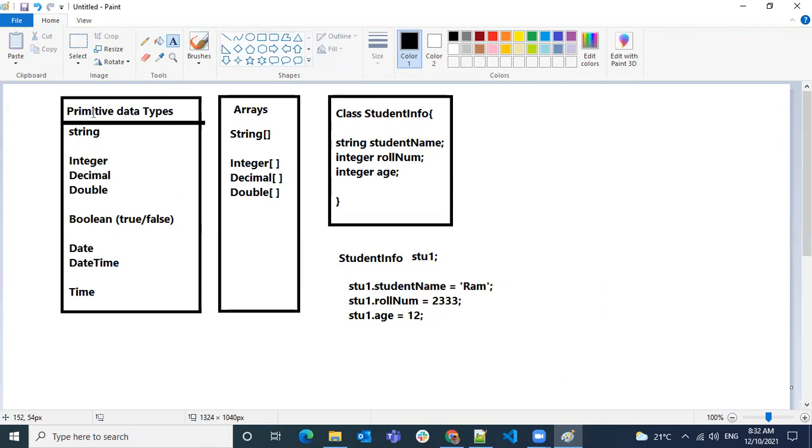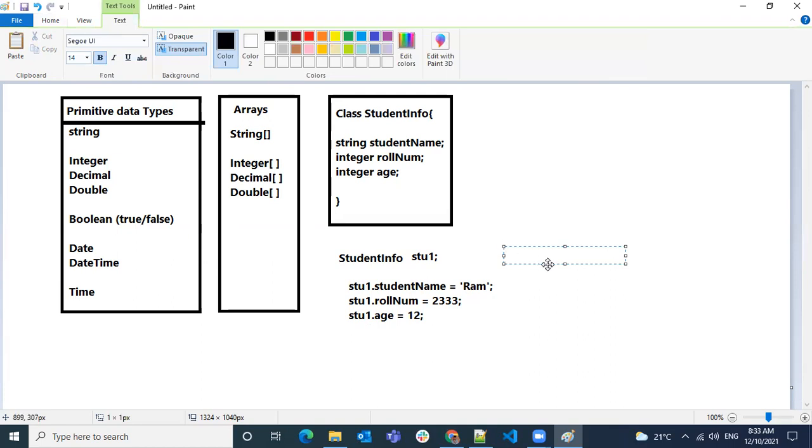Here also I'm not giving an example, but if you assume the same thing, string equal to, you can give a student name, and where you can assign, I will write a symbol so that it will be easy. If I want to use the same thing with primitive data types, I will give student name as Ram.